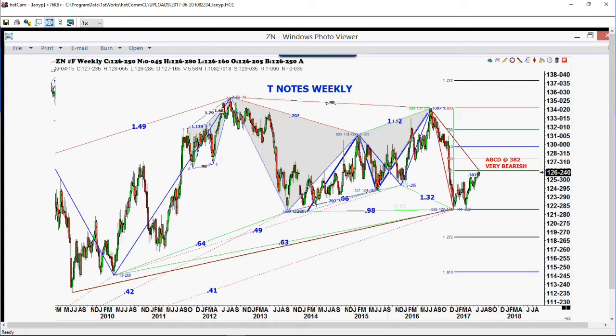And the fact that it stopped right at that 382 level at 127 and change is also important. Now, if it closes strongly above 127 in the September notes, then I would have to say, well, it might have some legs to take it a little bit higher. So right now, I would say it's in a topping process. I'm actually surprised that there's this much action in the notes and bonds this morning because stocks were so strong, and usually they go opposite. Lately they have, but anyway, we'll see if that's going to happen today. But those are the numbers that I'm looking at, just a little above 127.16 in the Treasury notes.